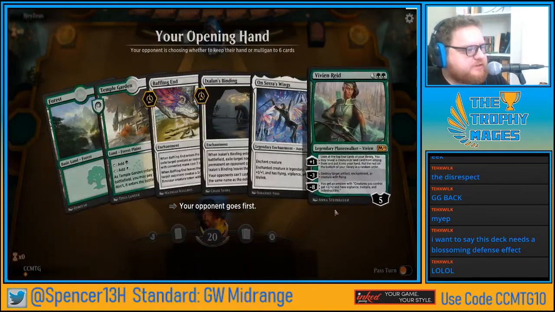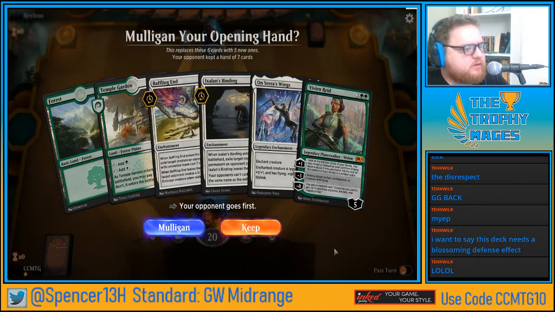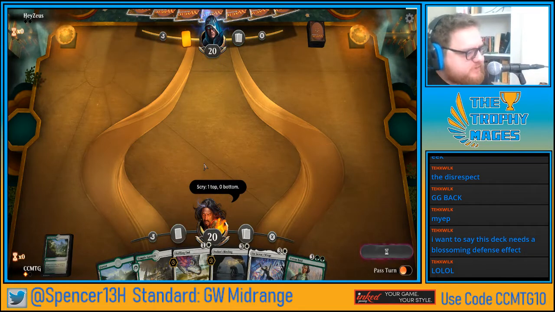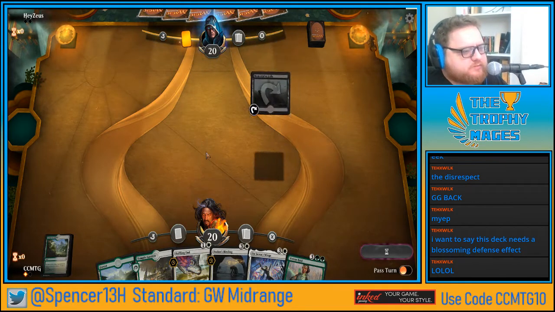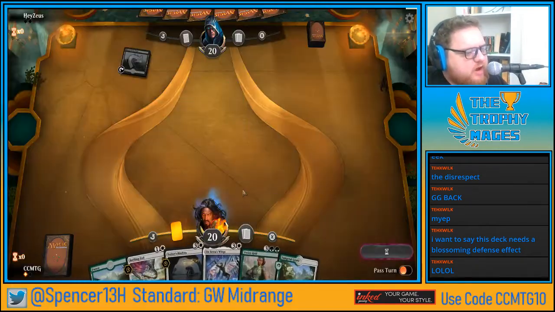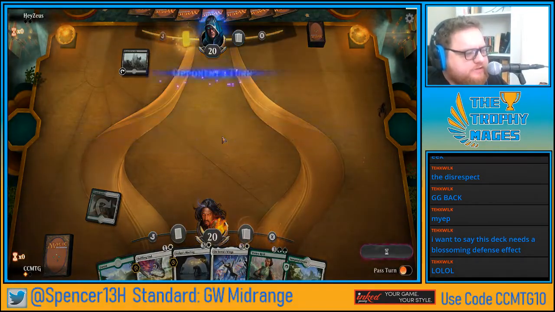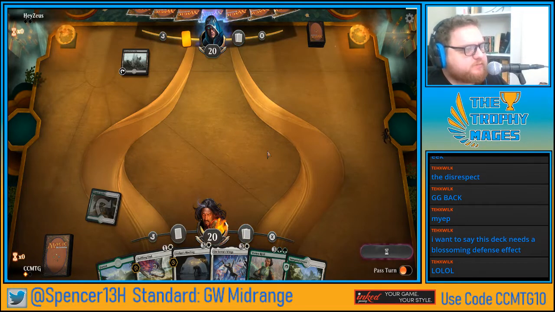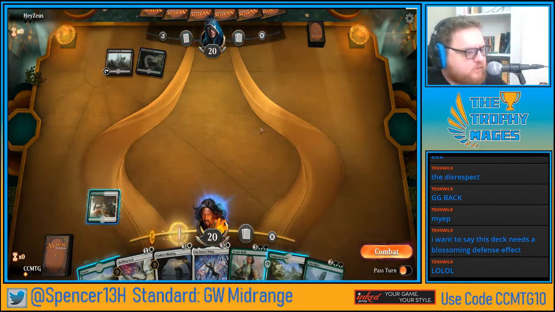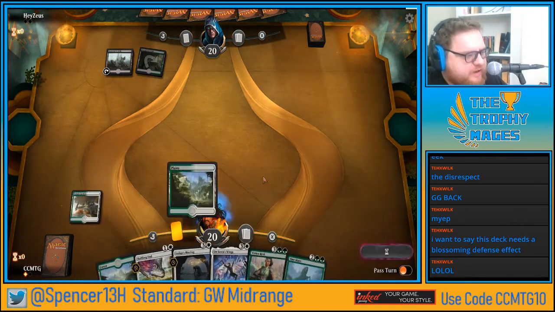Well, this is a pretty easy mulligan. This is kind of bad, but I'm gonna keep it. I'm gonna keep that on top, which is even worse. But I think if we draw a mana creature, our hand is pretty insane. Or that. That might actually also make our hand pretty insane.